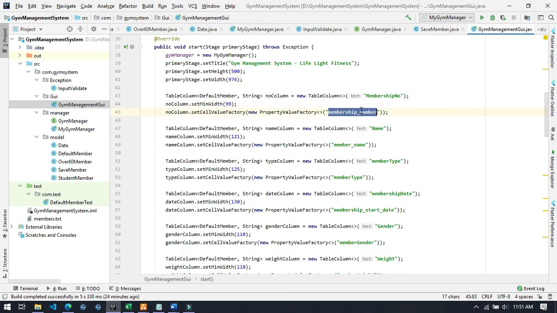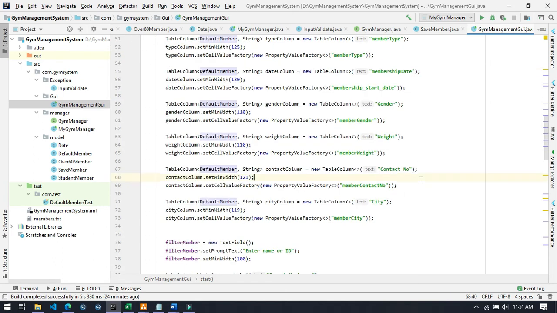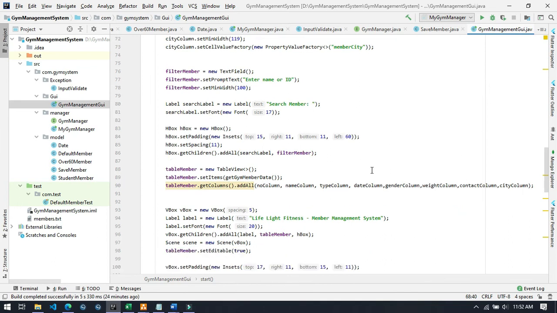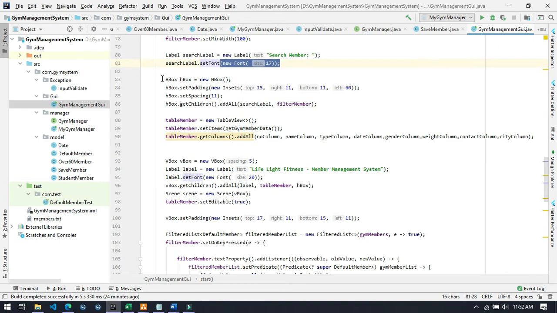It's getting the membership number from the default member, and these are all the columns. Here I initialize text fields to enter the name and ID, and these are search member labels. I use HBox and also VBox for the line spacing, padding and so on.